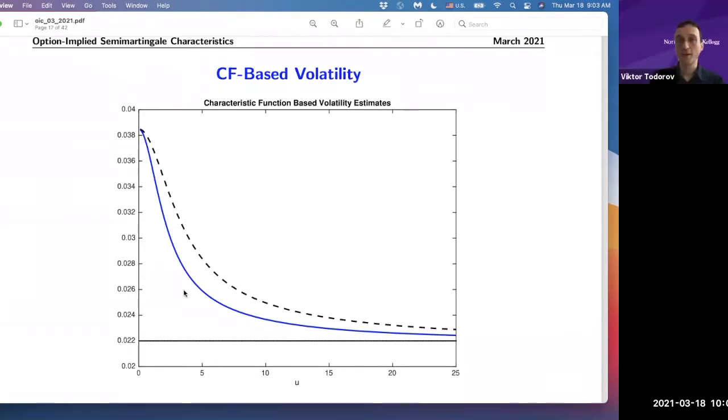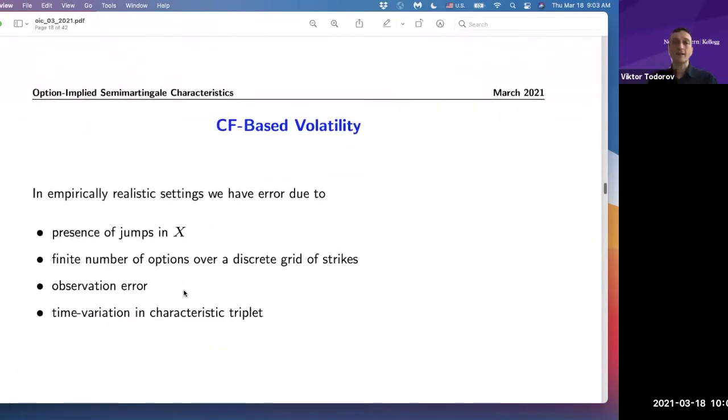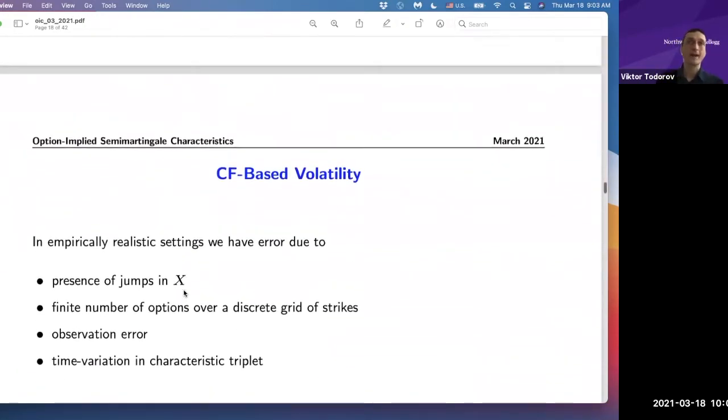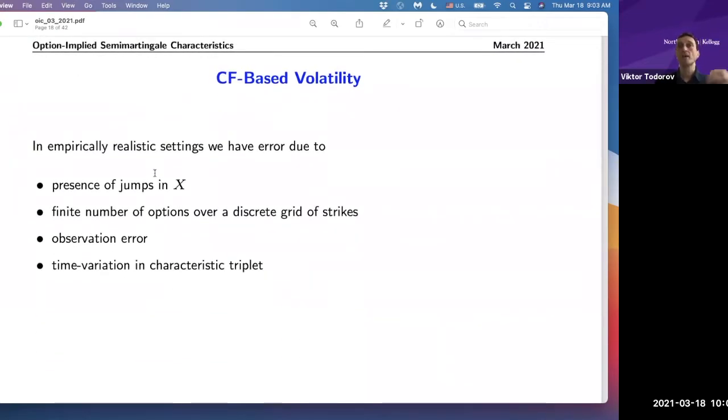Now, it's not mentioned on the graph, but in reality we have a finite grid of strikes, okay? I don't expect this to be a problem, just like it's not a problem for the VIX index. So I don't expect the finiteness of the strike grid to be an issue, and you will see that this is not an issue. Observation error can be a problem. But luckily, as you will see later on the plots, most of the weight of this estimator, quite intuitively, is from at the money options. And if those are relatively precisely recovered, or we have precise data, that's not going to be an issue.